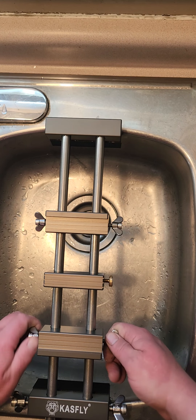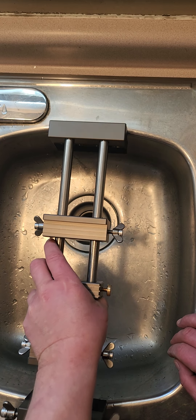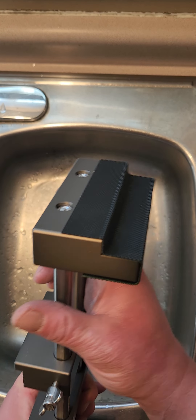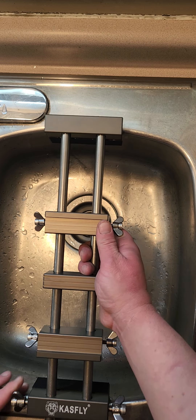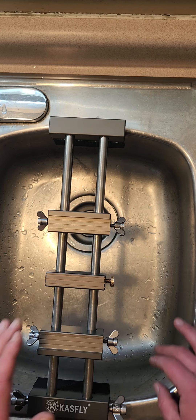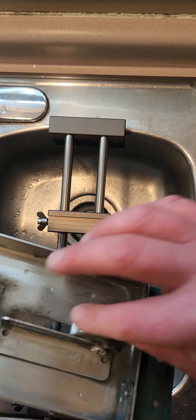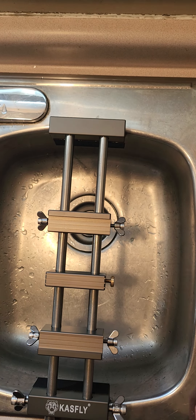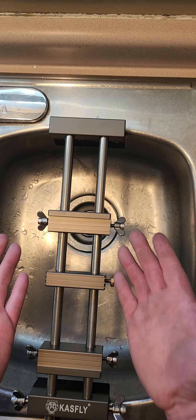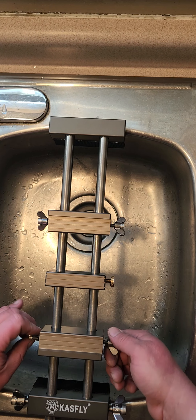Not only that, but it came with these little rubber non-slip grippy things you just tape on, so that gets rid of the silly rag situation — I don't have to use those anymore. And instead of having to use a screwdriver to tighten the stone holder, you can just do it with these wing nuts right here. You don't have to take it apart or flip it over and use a tool — it's all adjustable.